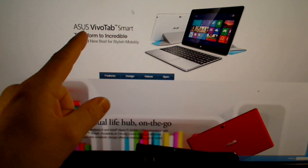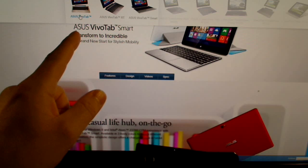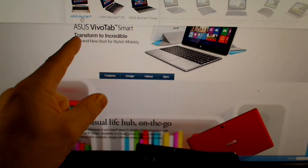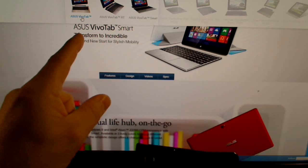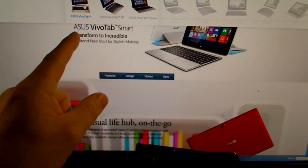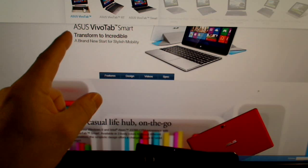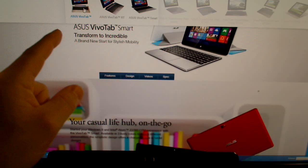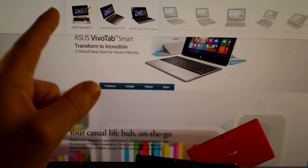Now the point is, there are several VivoTabs. There's a VivoTab, which is the big model. That's got a Core i3 processor in it, so it's quite powerful. It's like an Ultrabook. Has a keyboard with a detachable tablet, and pen, also as a digitizer. It's a very high-res screen, 1920, so it's a full 1080p screen. Very powerful device. I consider that's like a Surface Pro, Microsoft Surface Pro.